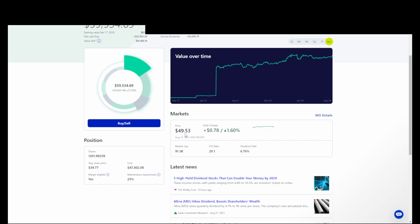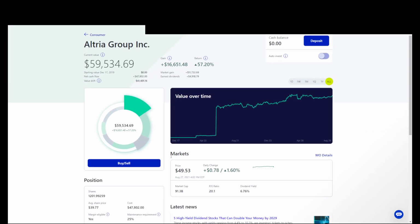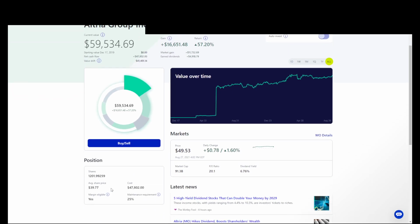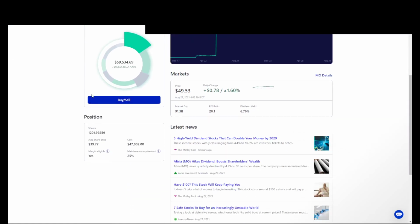So I don't necessarily think that MO is a great buy right now based on fundamentals, but already having a position at this share price, it's certainly something that I'm watching and keeping up with to see if I want to drop some extra money in there. I think I will be putting the dividend into it and dripping it back in, getting that boost up so that it's bringing in a cool $4,400 a year in income for a position that only cost me $47,000. That's yielding about 9% on cost.